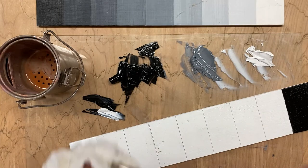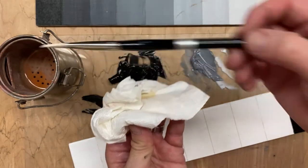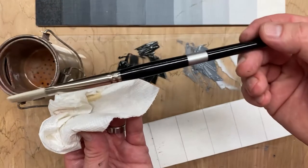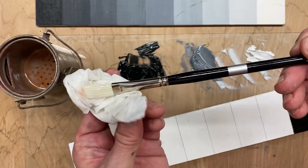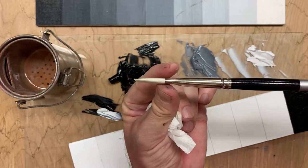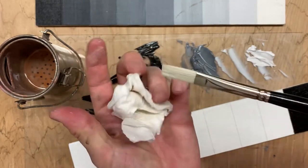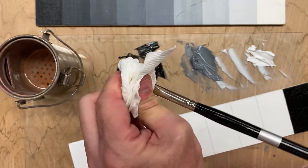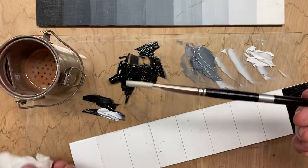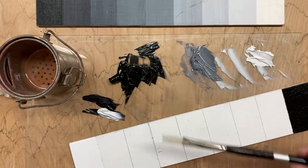To clean out your brush, it's pretty simple. All you have to do is dip — don't scrub — in your mineral spirits; that will waste a lot of it. Just dip in there, get a paper towel, put it in and squeeze. Notice I'm squeezing and bending and pulling the paint out. Just bend and squeeze — one or two dips with a bend and squeeze and your brush will be clean.